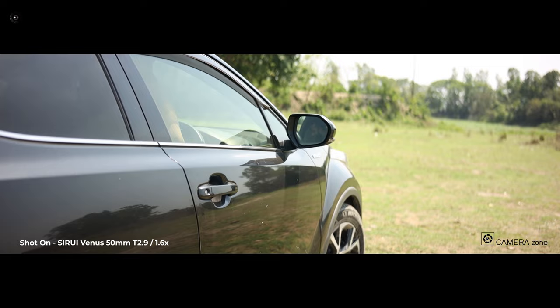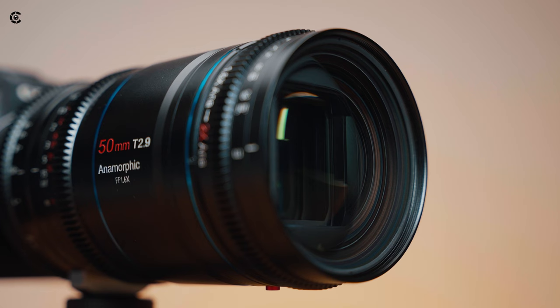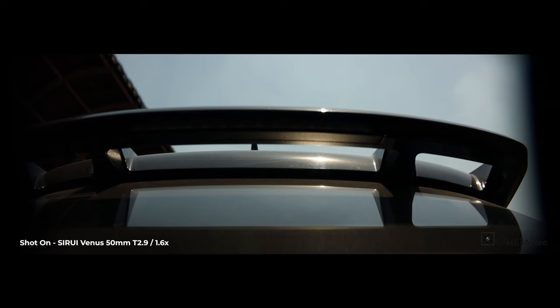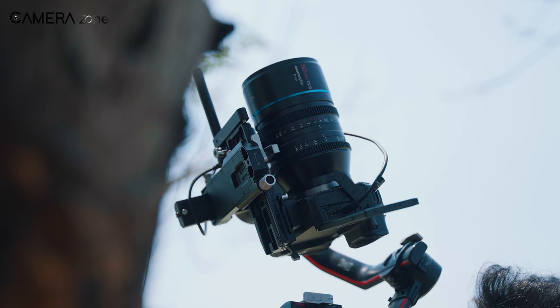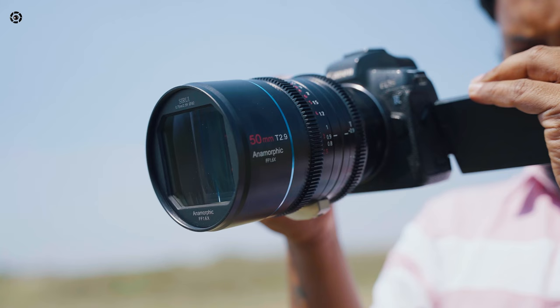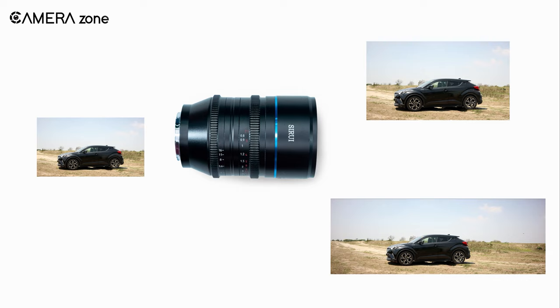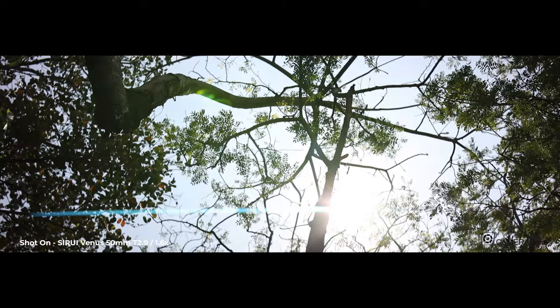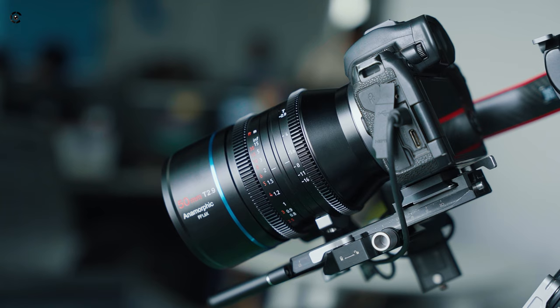We could punch in or zoom in to get that cine aspect ratio, but while doing that it loses a bit of resolution. When we paired the 1.25x adapter with the lens on 16x9, we noticed the edges of the lens. That's because 2x anamorphic is meant to be shot in open gate or a 3 to 2 aspect ratio. If you shoot in higher resolution like 4K or 6K, the drop in resolution won't bother you that much. But if you're a fan of the sharpest or cleanest image, then you shouldn't get into anamorphic lenses, because by nature anamorphic lenses distort the image they capture with a wide field of view and squeeze it into an image sensor. Then when you de-squeeze, there will be some sort of artifacts. Considering this is an anamorphic lens, it gave us surprisingly sharp footage.